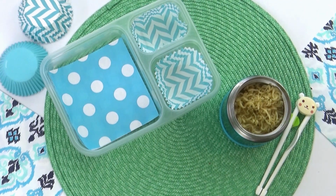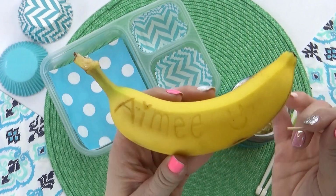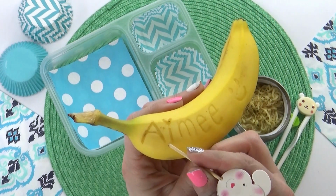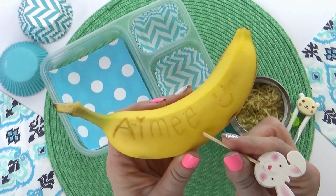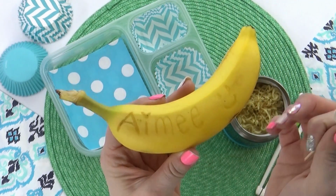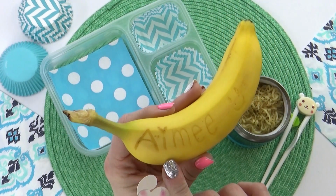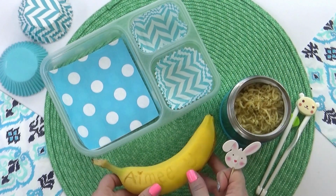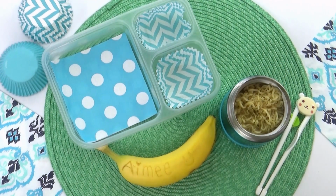For her lunch today, Amy chose a good old banana. And I'm gonna go ahead and scratch her name on the outside of the banana. I do this for my kids all the time and they love it. Now I'm not poking all the way through the skin of the banana, just the outside. Over time, these scratches will brown a little bit and her name will show up even more, but it's not gonna harm the banana inside. It's like a cool secret message.